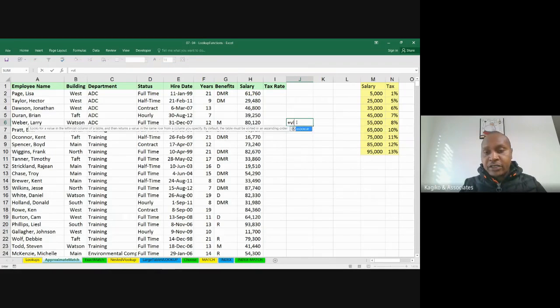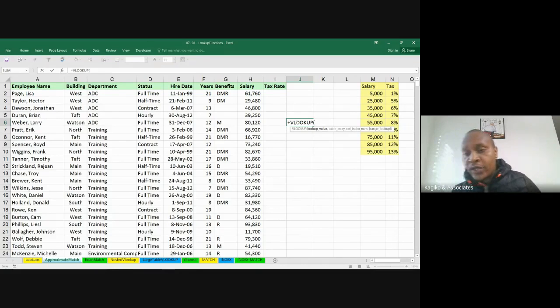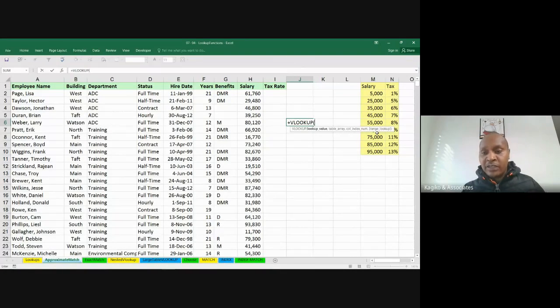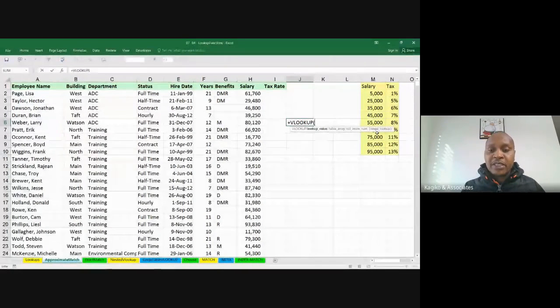But then you have other functions that have so many arguments, and you have to put all the arguments. If you see anything within square brackets, as you can see, the word range lookup is held within square brackets. That means that that argument is optional. It depends on what you're working on, you can fail to put that argument and the function will work. The other arguments, you have to put them. They are mandatory: the lookup value, the table array, and the column index. For the last one, each and every function has its own defaults, such that if you don't put that argument, Excel will assume a certain default. We'll learn that as we go by and as we practice in Excel.